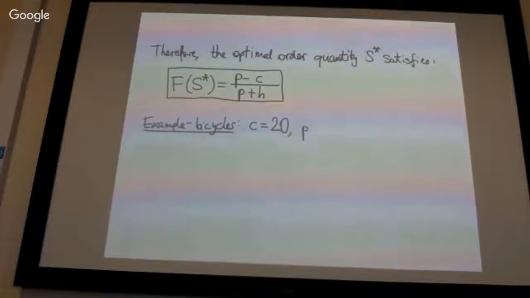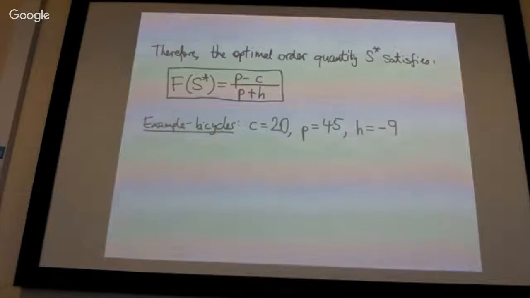The cost of being short was 45, which was the lost sales, I think, and the cost of having too many was -9, which we got from the £10 salvage value, selling them after Christmas, minus the £1 for storing it over Christmas. Okay, but the cost is actually negative, so it's quite good.